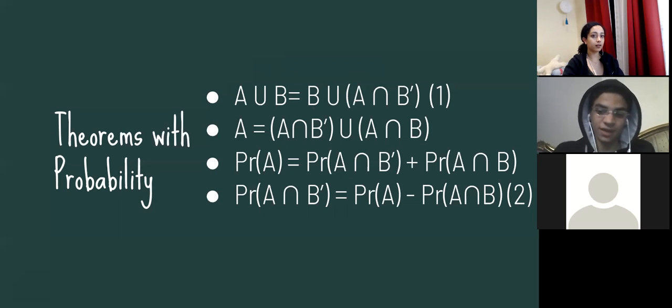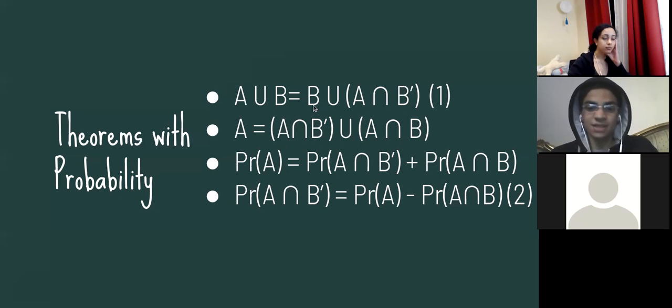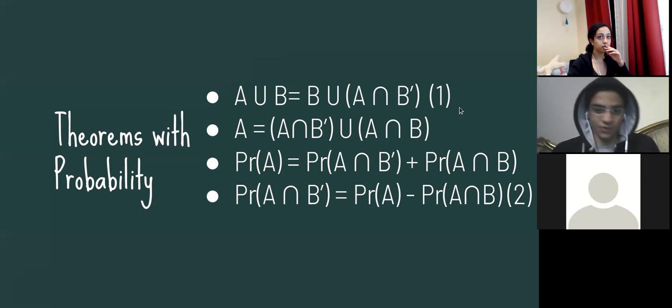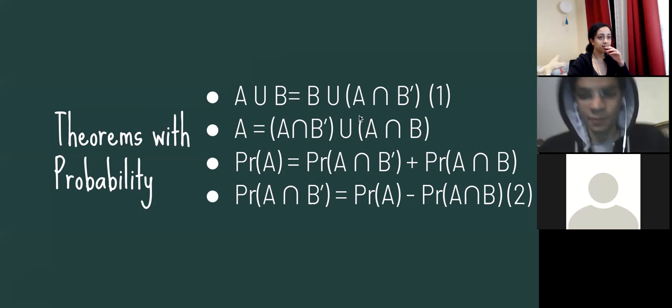So I can translate this B into: X belongs to B and not to A, or X belongs to A and B, and the third case, which is the union, X belongs to A and not to B. These are all the possible cases for X to belong to A union B. A intersection B dash means X belongs to A but not to B. X belongs to B either when X belongs to A and B, or when X belongs to B and not in A. So this is already all the possible cases where X can belong to A union B. Also, in order to visualize it, you can just draw its Venn diagram.